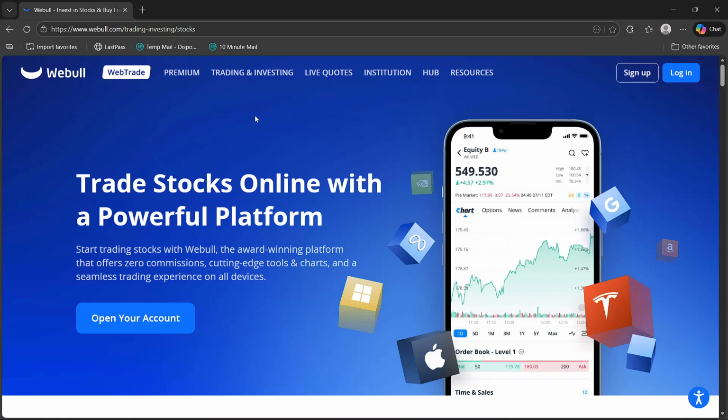And of course, you do have to keep track of day trades by going to your portfolio and then going to history to analyze trades. Webull allows up to 3 day trades without pattern day trader restrictions for small accounts. And yeah, that's how you day trade on Webull safely.